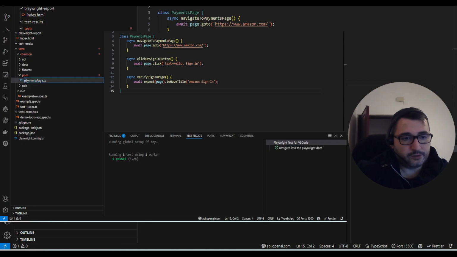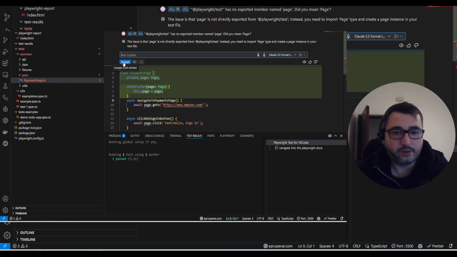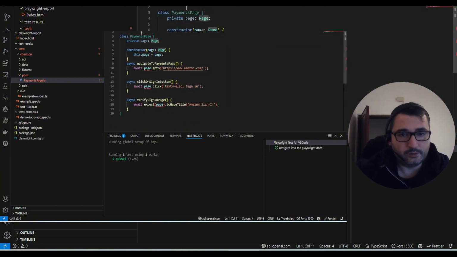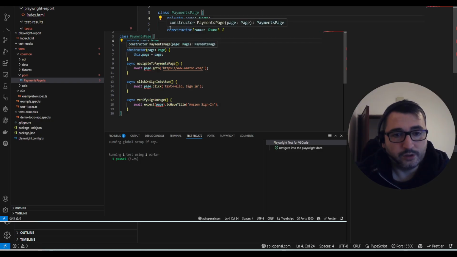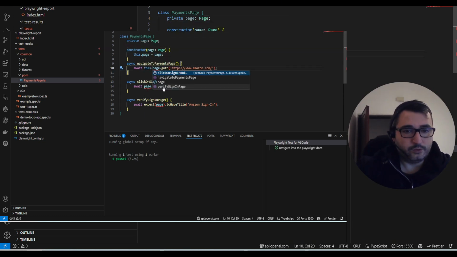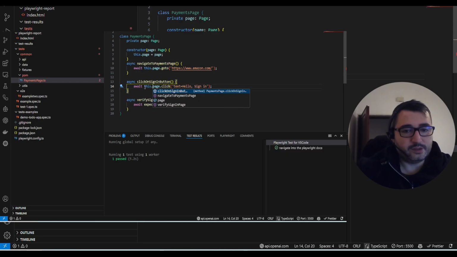Generally the classes should have the capital letter for the first character. This is with the capital letter, the page, so because you need to call it, you can call it inside the constructor, the page, and use inside the class. Here you need to use this because we are inside the class.